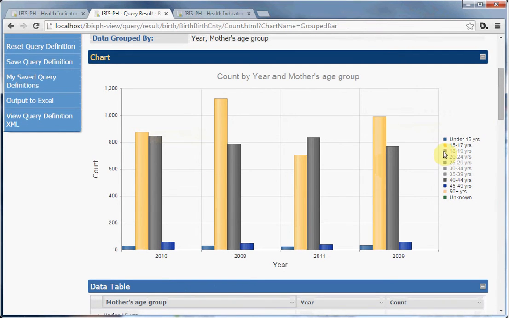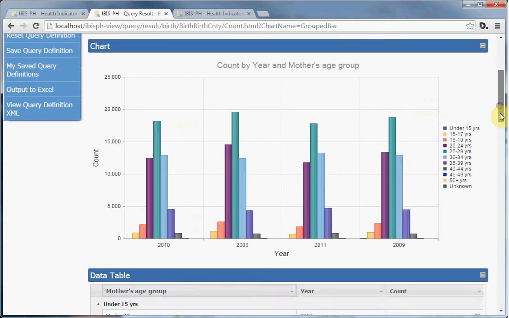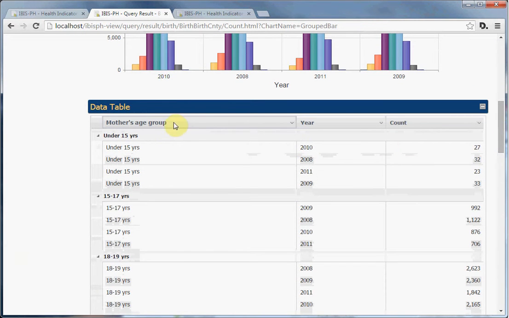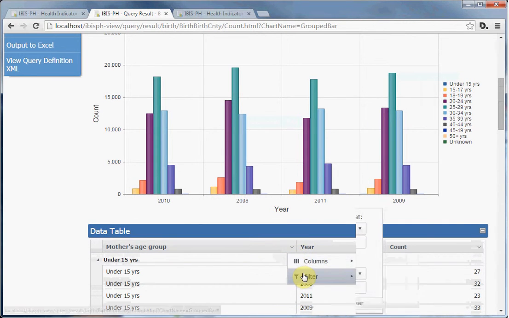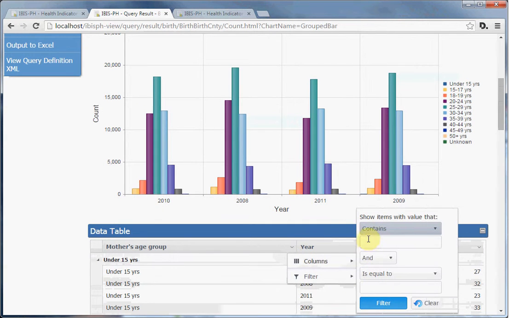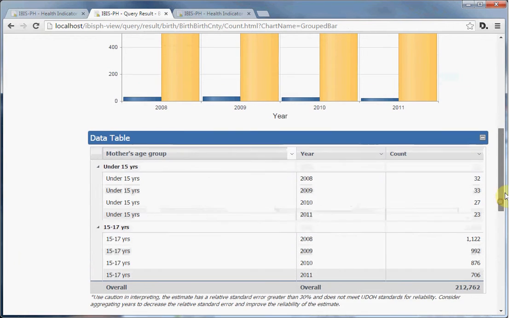The other thing we could do, let's turn all these back on, is show the filtering capability again. So within the series, if I want to show the 15 to 19 year olds and maybe the 45 year olds, I would come in here and create a filter, and I would say, well, we'll just do contains 15, which should be unique, or it contains 49. That's a filter, and now you see I just have these two series data rows here, under 15 and 15 to 17, and I'm missing the 49 one, so what did I do wrong?